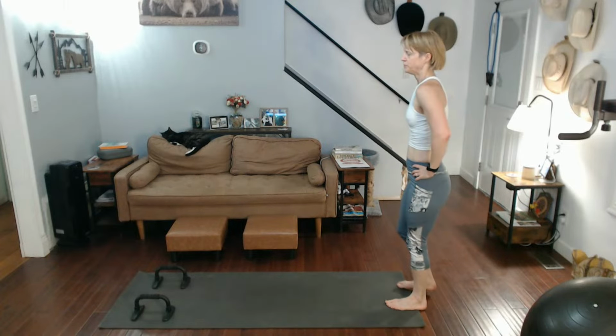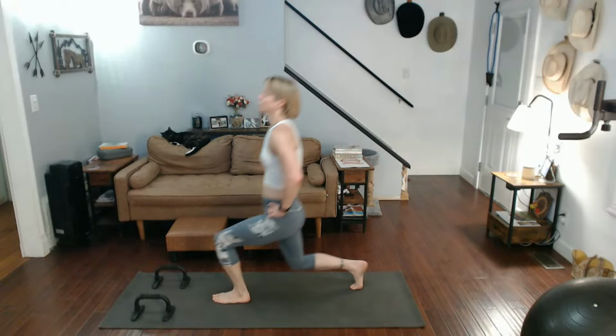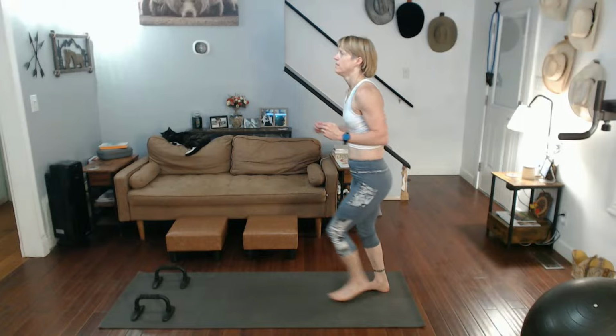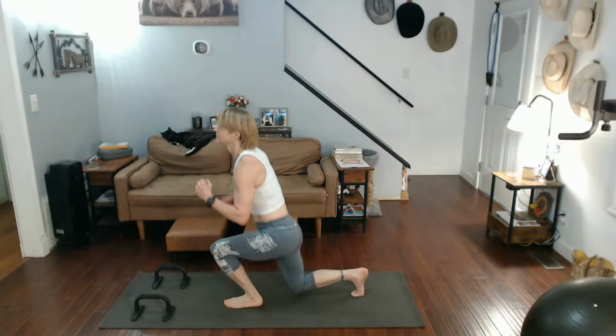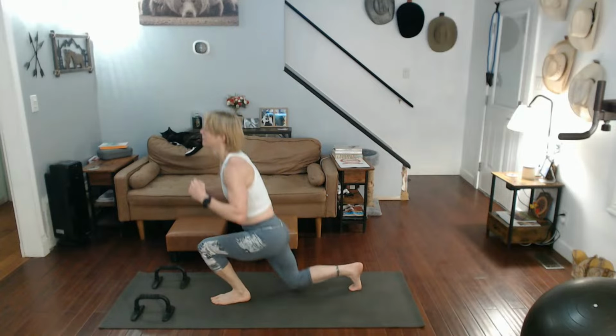Lunges. Stand guard. You can make it faster, get a little hopping if you want to.